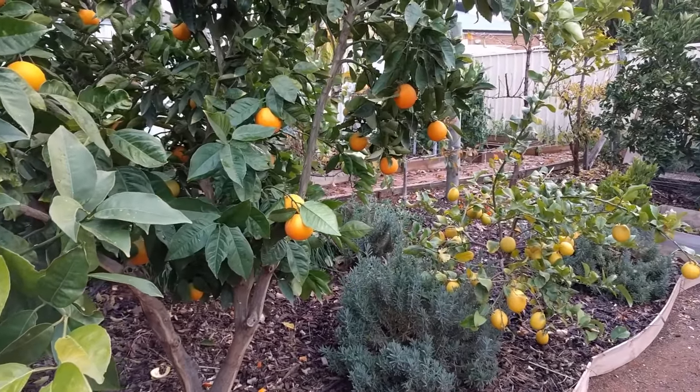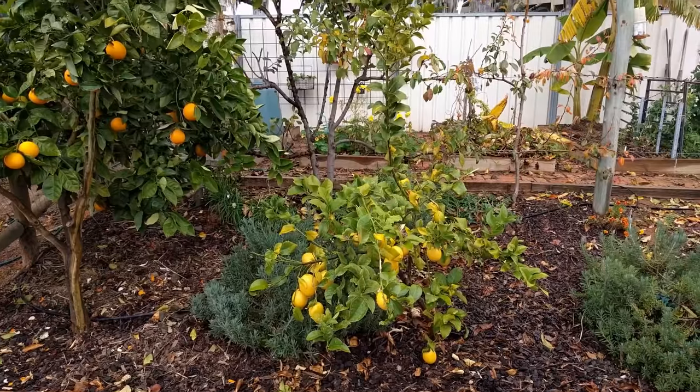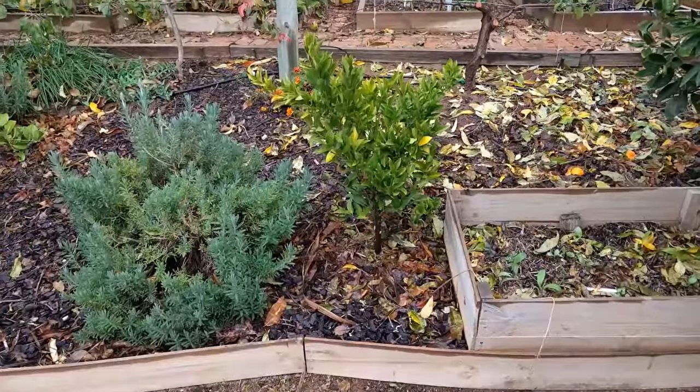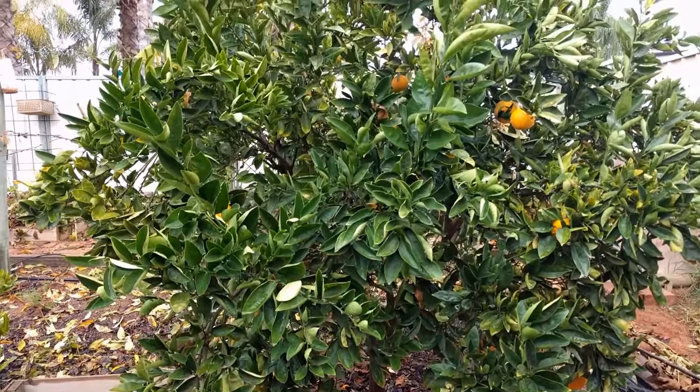So I've got four fruit tree varieties in my backyard. A Lentia orange, a Lisbon lemon, an Imperial mandarin, which is the newest addition, and a navel orange.